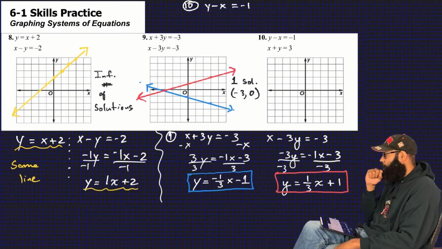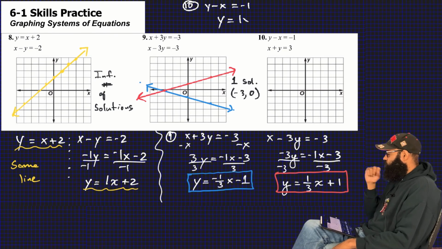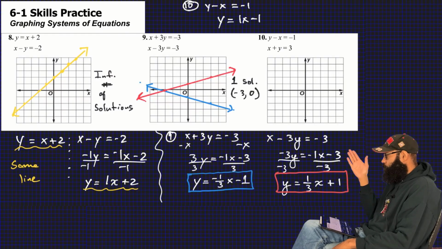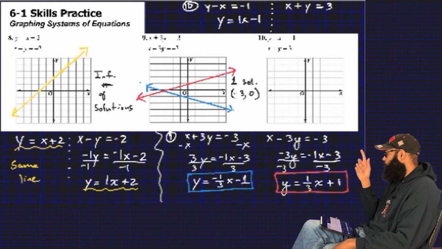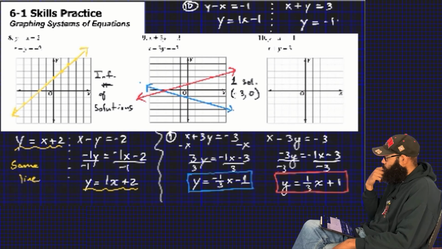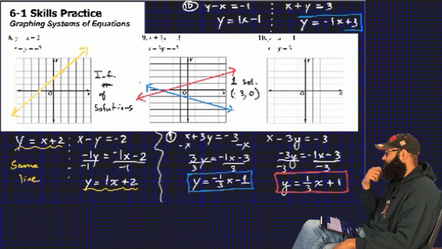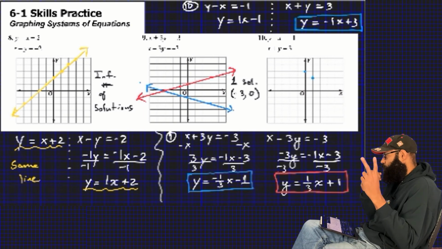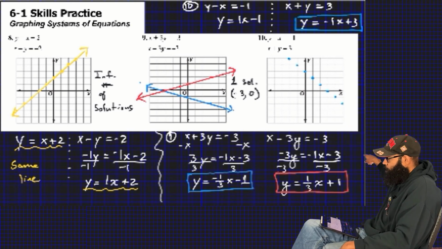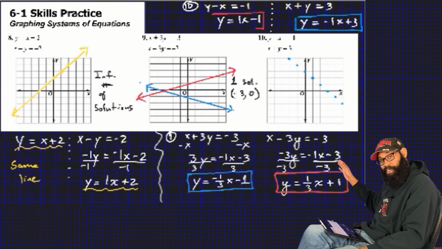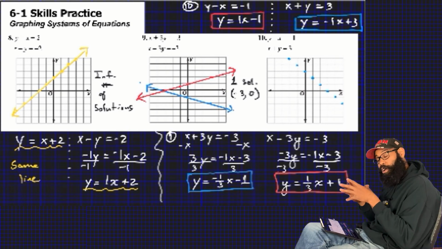All right, guys, so number 10. Same thing, this is where we are saying repetition, repetition. Got the x term to the other side. When I added x, it became 1x. I had to get rid of the negative x. So slope-intercept form. Same thing, just one step, subtract x, and you get y is equal to negative 1x plus 3. So same two questions. What's the m, what's the b? What does that mean? Started at 3, and I like it because it's down to the right, down to the right, down to the right, down to the right. And again, you see all those blue dots, all those blue points. That's because I want as many points on the line as possible.